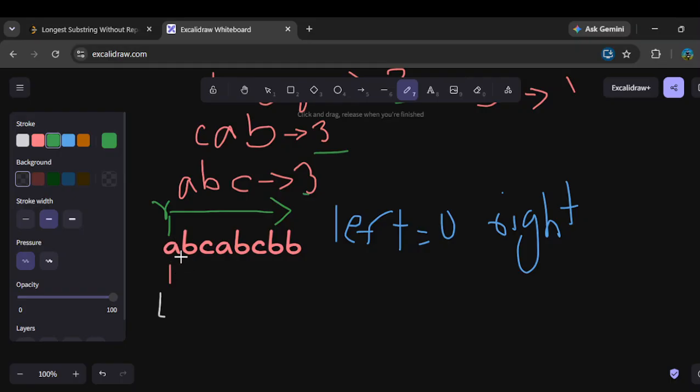If we find a repeating character at R, then only we increase our left value, or else we do not increase our left value. Okay.